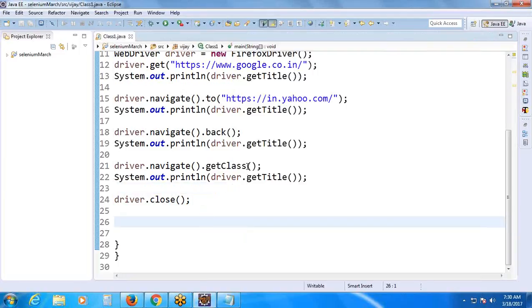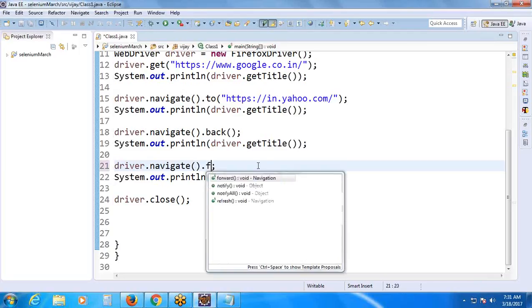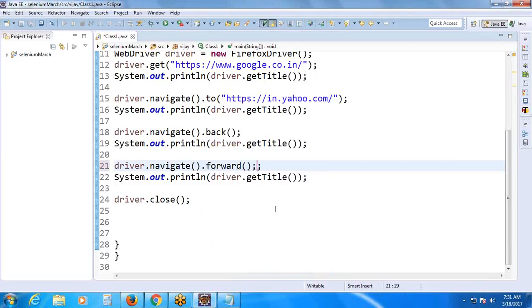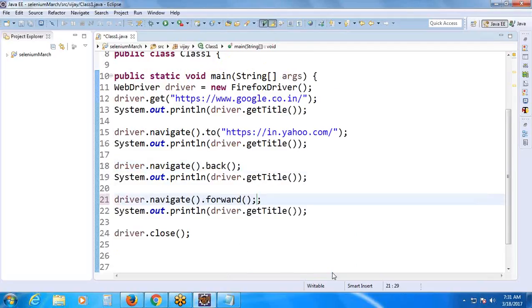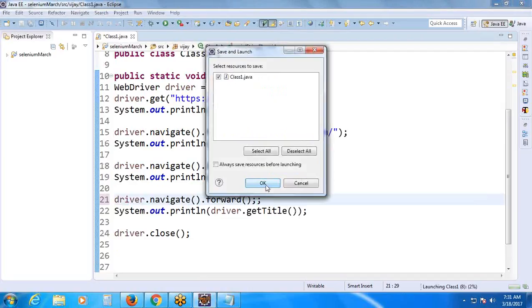Oh, incorrect method. Dot type F, forward. Now you can get correct outputs. Google, Yahoo, again Google, Yahoo. Run the program.